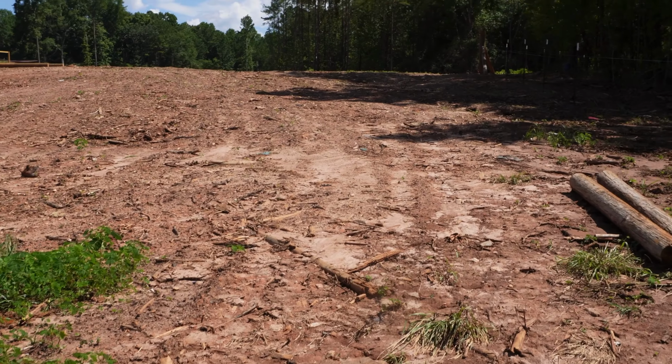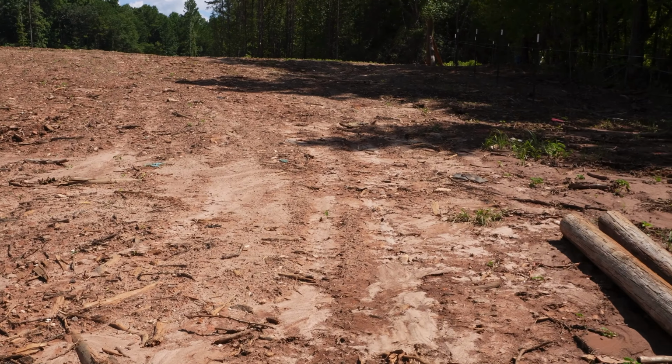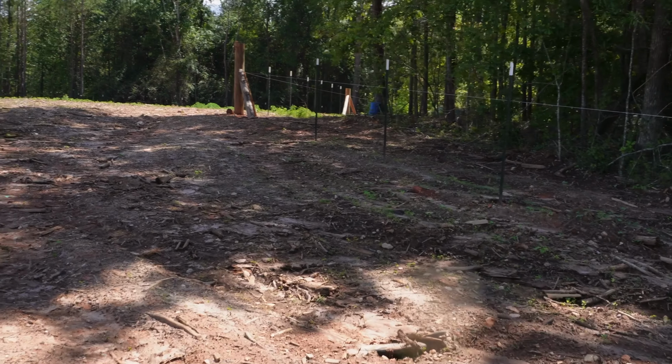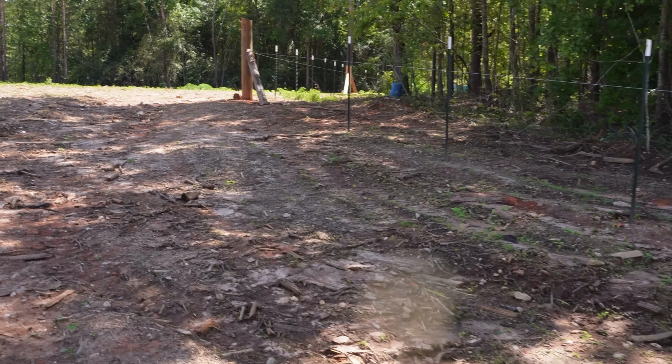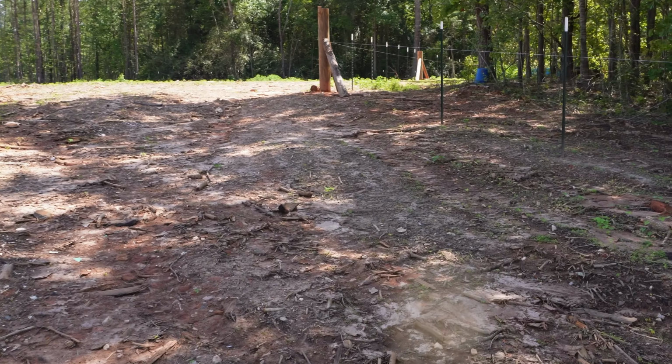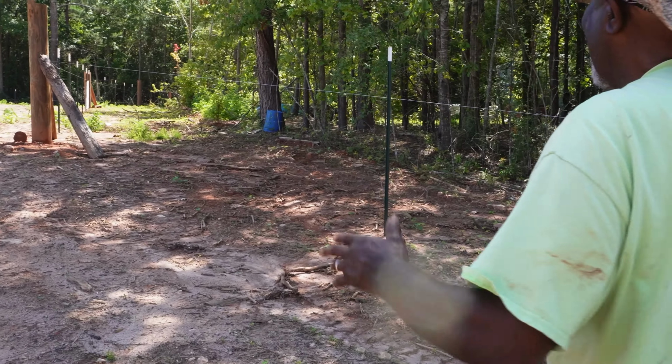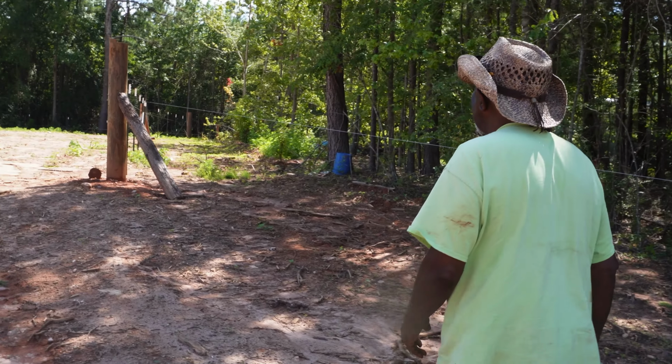You did a lot of work in here, Mr. Harvey. Oh yeah, definitely. It's a wet spot right here. Once I set the center pole, I'm gonna concrete those in. Then the wet spot, that'll be a corner right there. That's your gate. You got quite a few corners. Oh yeah, that's the way the property is laid out, it's been chopped up pretty bad. I'm staying 12 feet off the property line, so I can maintain that on that side.